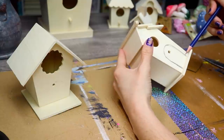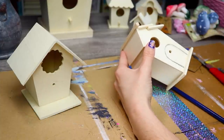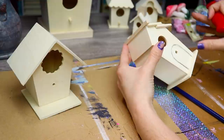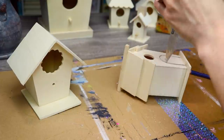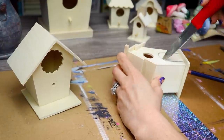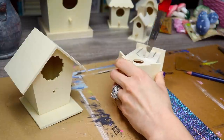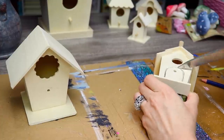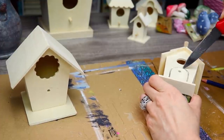I've gone ahead and drawn out the shape of the door I'm trying to create. I'll be able to insert my pliers to pull out the door, but first I'll be scoring the pencil lines to make it easier and to prevent the piece of wood from snapping off extra bits. Pick a spot and very carefully tap the top of your knife, and once you have an area for your knife to fit into, you just follow the score marks around until your door is loose enough to pull out with your pliers. Use caution with your knife and the placement of your fingers - around the curves is a little trickier. You kind of got to look like a murderer the way you hold the knife.